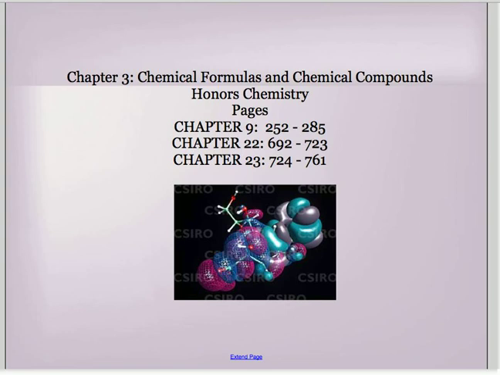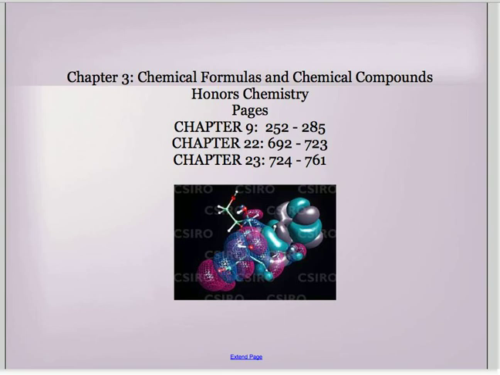Primarily, we cover chapter 9. That's the most important, so that would be the chapter that you should look at first. Chapters 22 and 23 deal with organic. We'll do a little section on organic in this, but the chapters in your book have way more information than we're really going to get to, because they cover a lot of organic. This is good information and it would definitely help you, because in college you'll need it, or AP Chem, or AP Bio, but there's more than you need in these two. So this first one is just on the beginning and ionic.